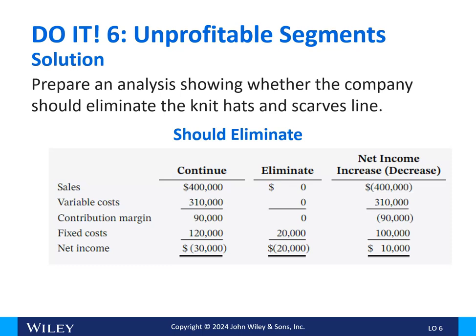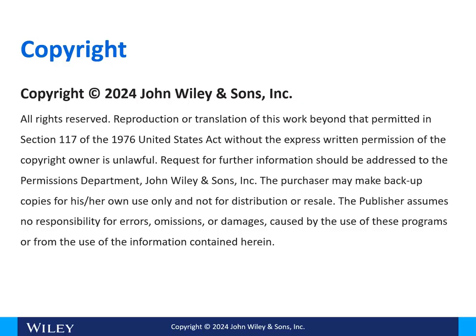In this analysis that we've done here, and this last part can be done for products, can be done for product lines like this knit hats and scarves, could be done for whole divisions. So all of those will use the same type of analysis. And we've used that same analysis for all these different decisions that could be made, just looking at the relevant costs and what the incremental changes are from one decision to another.